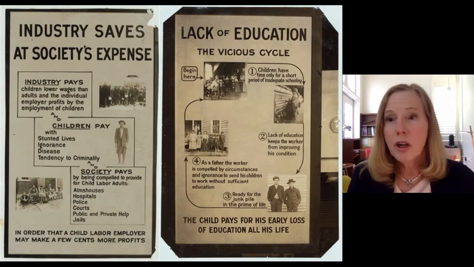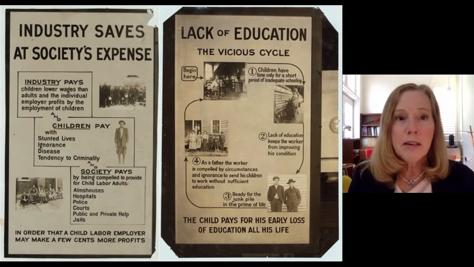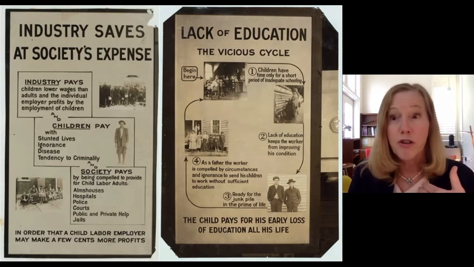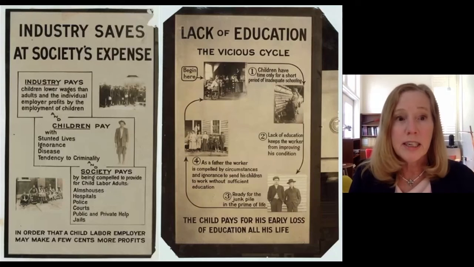And you also had parents who were against a lot of these laws because they argued that they were their children. They could decide what their children did, and their income was necessary for many working class families to make ends meet. And so the arguments that had to be overcome were not just from the factory owners, they were from the parents themselves. And it was a situation in which interpreting the meaning of those photographs, that was really the crux of the campaign underway.